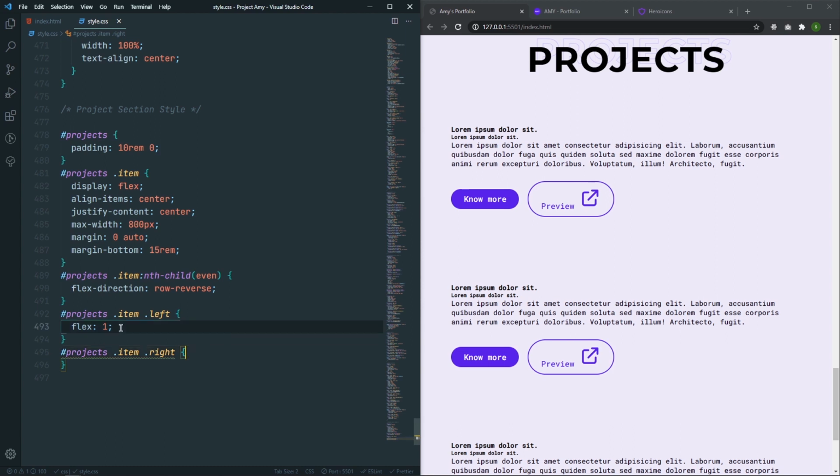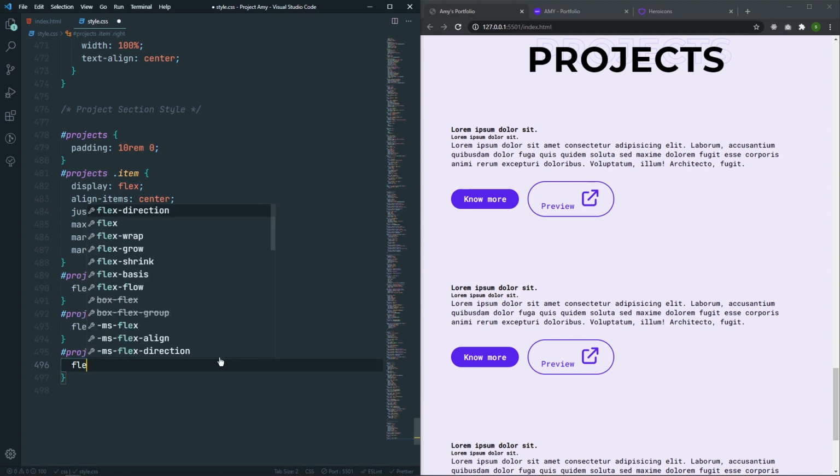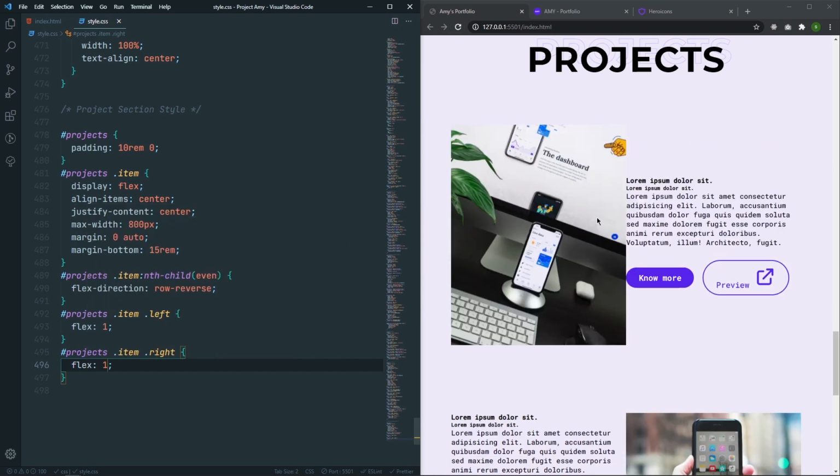You can see that the flex is 1 for our left, so the left is okay, but we don't have any flex for the right side, so that's why we can't see it. So let's say that for the right we will also need flex 1, because I want them 50% width, means half for the image, half for the content.